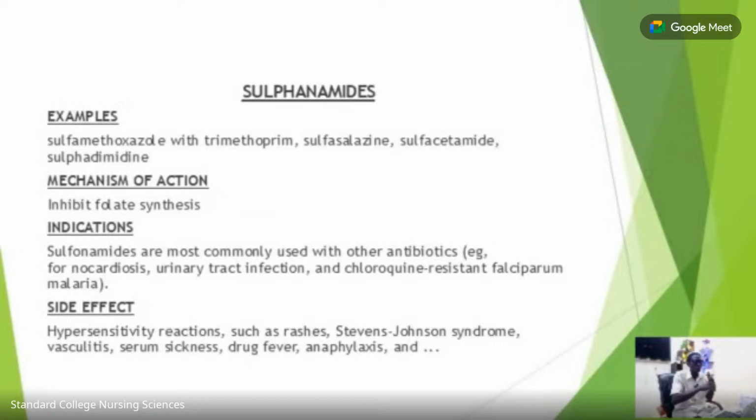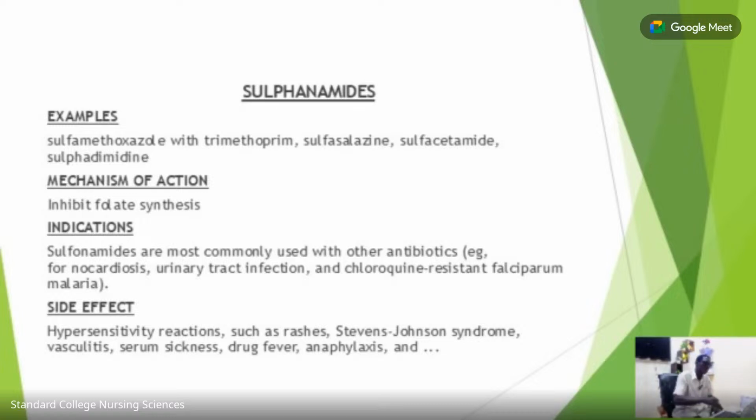And also, I want you to go and look for nurse's responsibility. What do you think are your responsibilities as a nurse whenever you want to administer these drugs? Are we together? Then we have macrolides. Example of macrolide, we have erythromycin, clarithromycin, azithromycin, and fidaxomicin. From these examples, I want you to go and look for erythromycin, clarithromycin, and azithromycin. They are the commonest macrolides you see. Please go and look for their information.